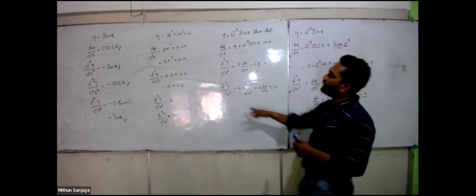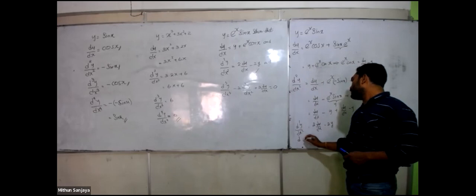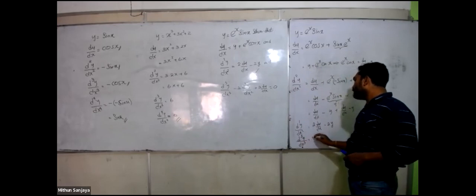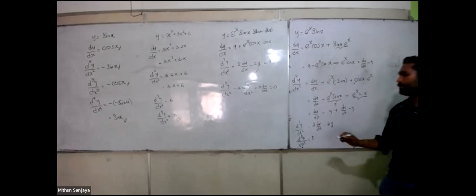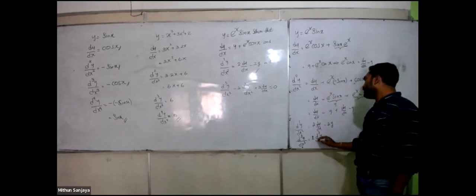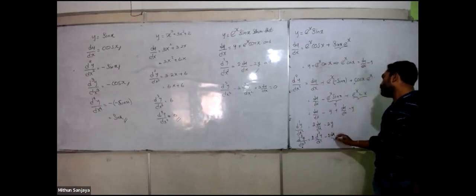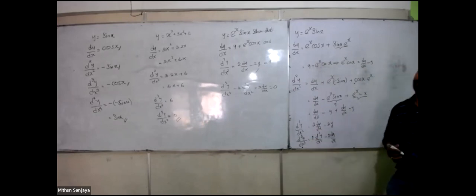Now we also need to get the third derivative. The differentiation of the second derivative again: d cubed y over dx cubed equals 2 times the differentiation of dy over dx, which is d squared y over dx squared, minus the differentiation of y, dy over dx. When we set these two terms on the left side, we can get the answer.